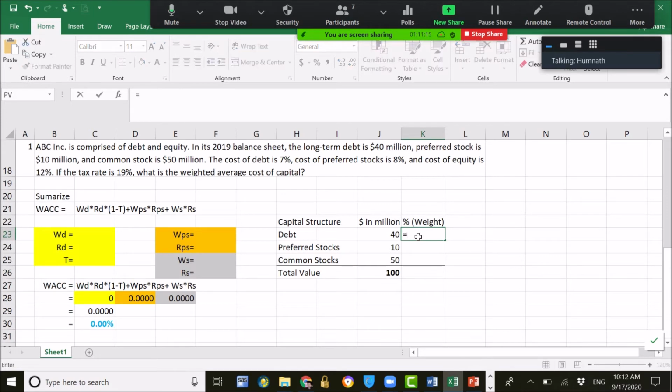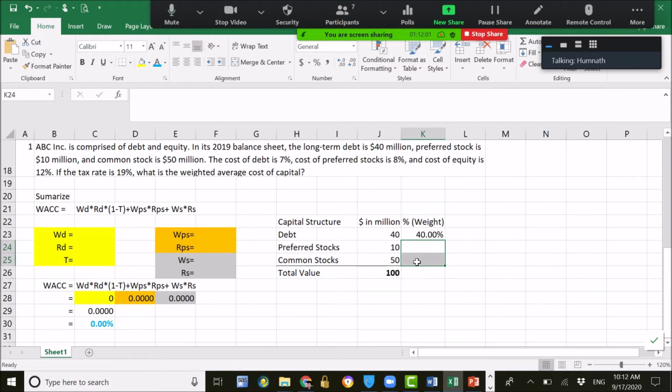Thank you. So you divide debt by the total value of the company, the total value of all those three components. So here I'm going to put a dollar sign. Do you know why I'm putting the dollar sign? It's 40%. You can put that number in decimal, or you can put percentage. That doesn't really matter. If you want to put in percentage, that's fine. You can put 2 decimals. All right. So this is the percentage debt. This is percentage equity.